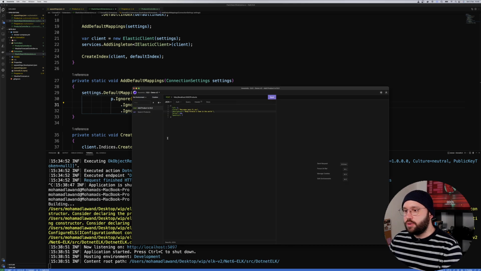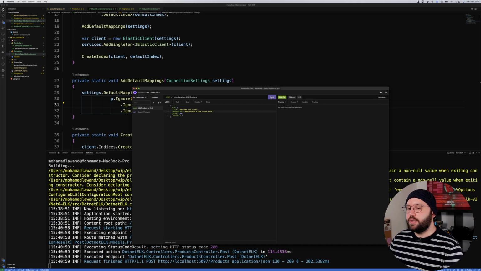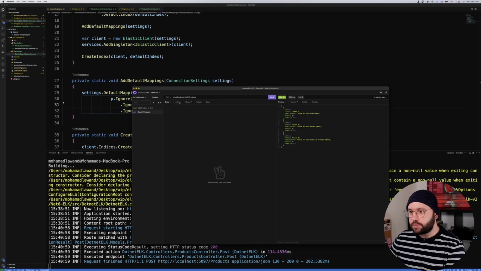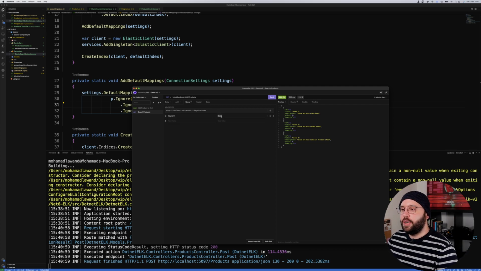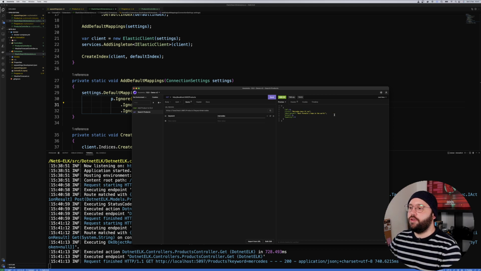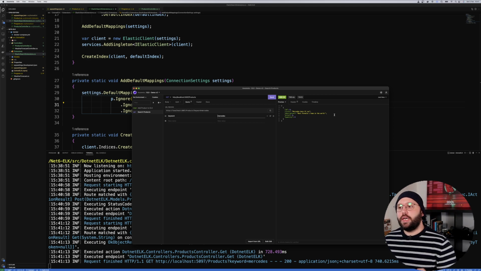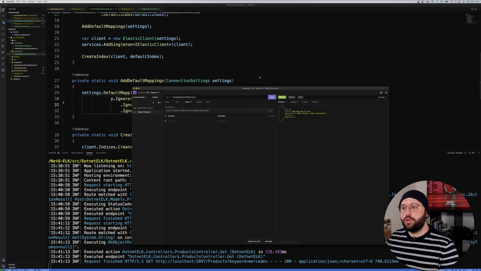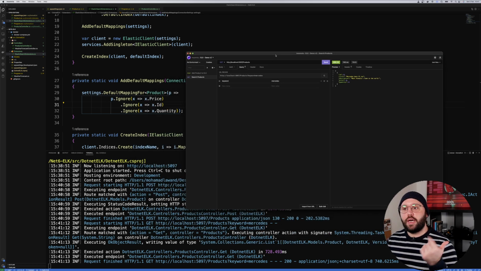So let's go back to our Insomnia. I'm going to send this. We can see something happened and we got a 200 OK, which is the expected result. Now let's search for it. Inside my query here, I'm going to change shoes to Mercedes and click send. What I got back is the ID equals 0, price 0, quantity 0, and the title Mercedes-Benz F1 car, and description best Formula 1 team in the world, which is great. But why did I get 0, 0, 0? Because we told Elasticsearch that it needs to ignore the price, the ID, and the quantity.